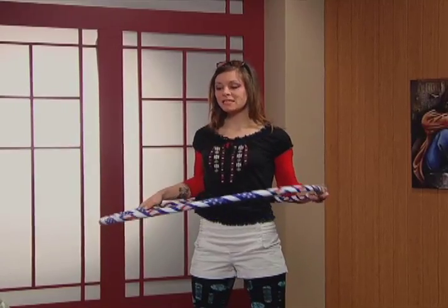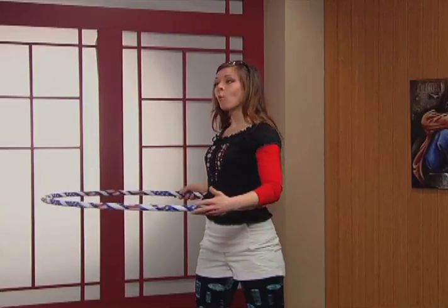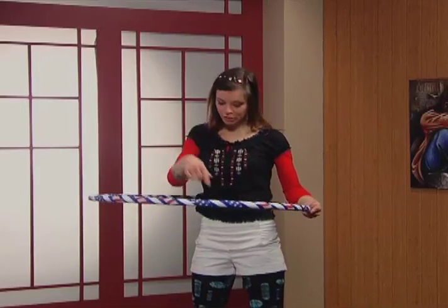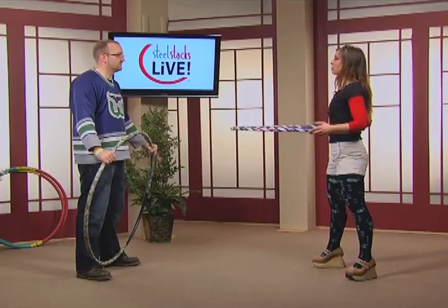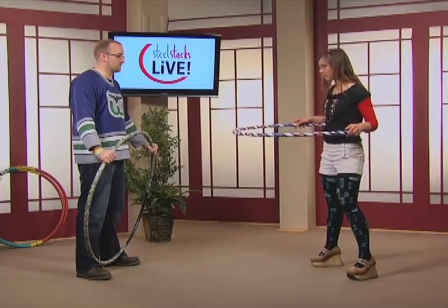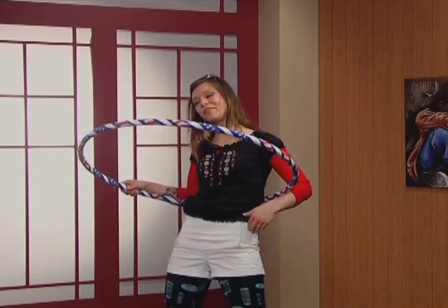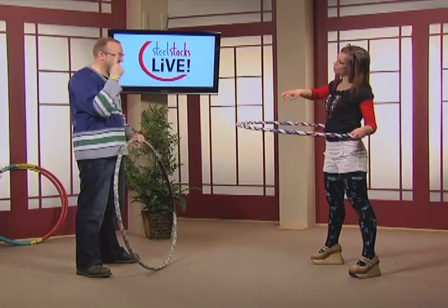Probably. Okay, and then the next thing you want to do when you get that down is when you feel it start to slow down, not when you see it start to go down, because when you see it, you're just going to push it right down. Then you need to start shifting your weight. It's not in the hips. It's not a circular motion. A circular motion with your hips will make the hoop go right down. It's like screwing on a cap of a soda bottle or something.